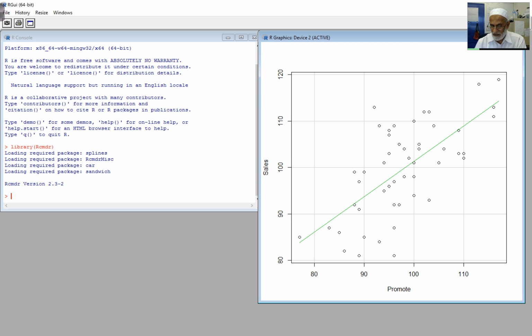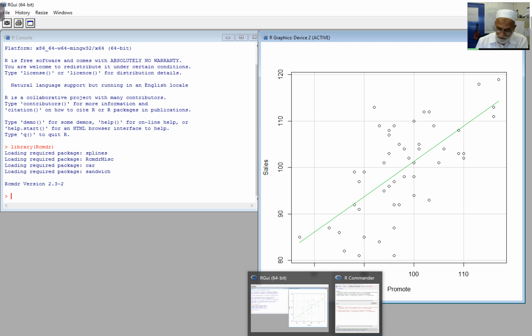So you can see, basically the data has some variation, a reasonable amount of variation there. The maximum value for sales seems to be close to 120 odd, and the minimum is in the order of 80 odd. And promotions also go from a little below 80 till above 110%. But when we're spending about 110% or so, we're also getting 110% back just about. So this is the fit of that to start off with.